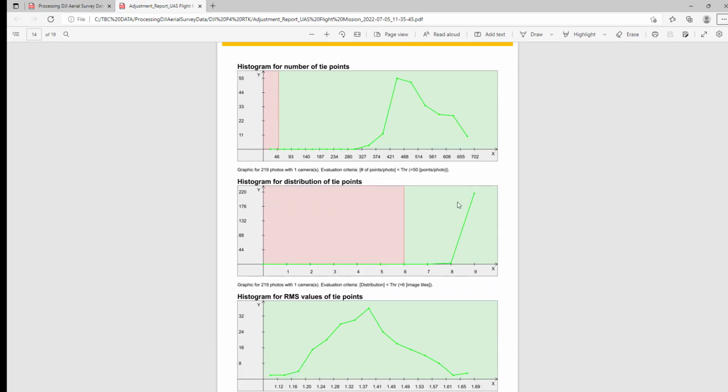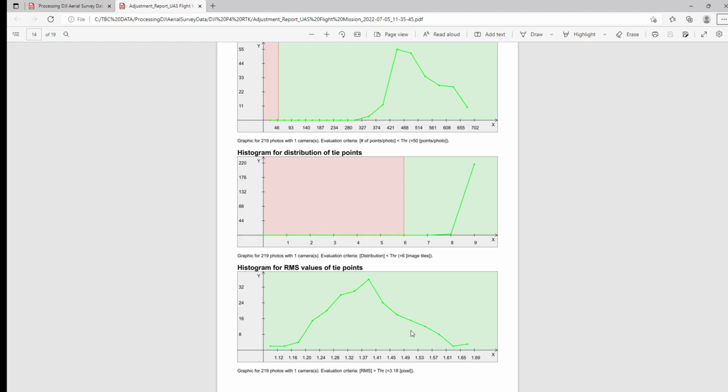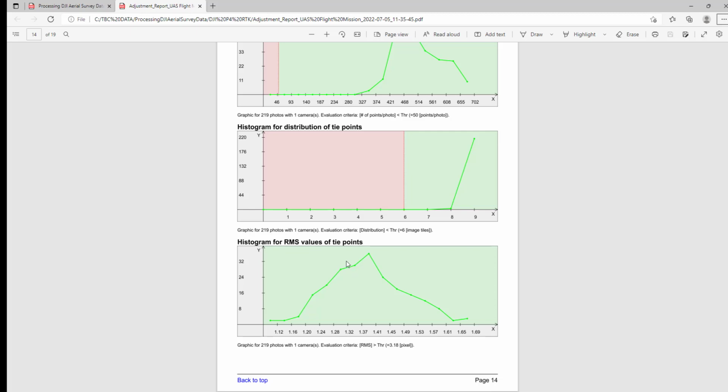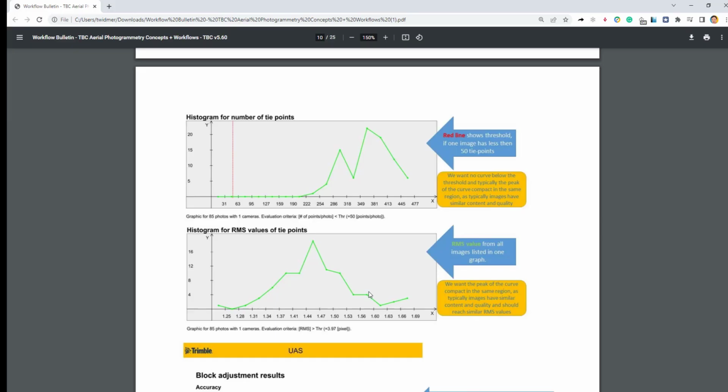So again, simplification, we try here with the 3 histograms to show if there are some single images showing up in the connection, and also in the accuracies or the uncertainties of our tie points, and it doesn't look like it in our case.